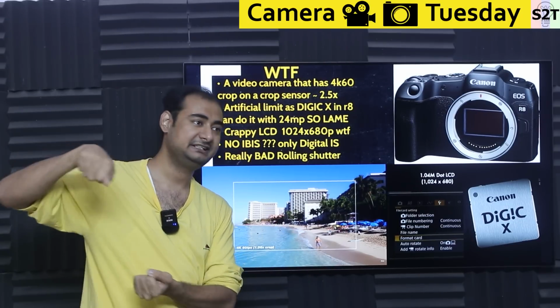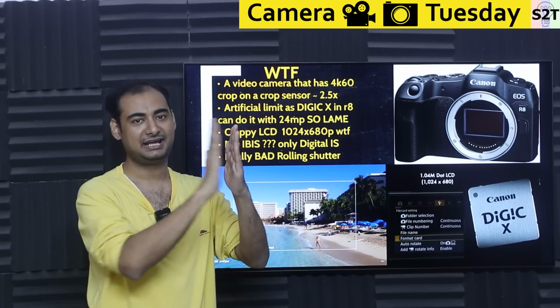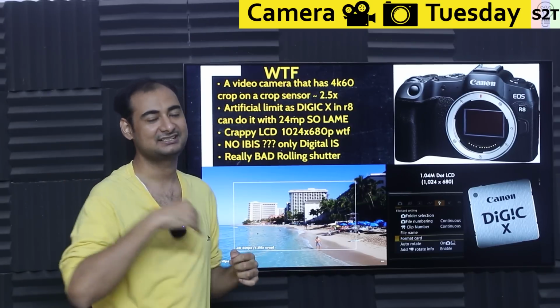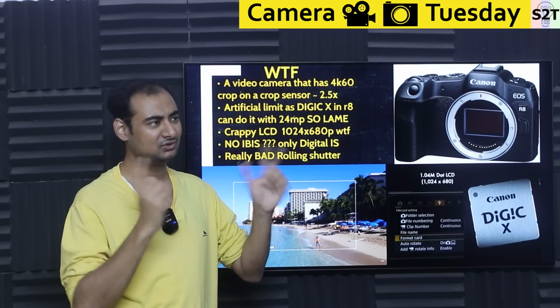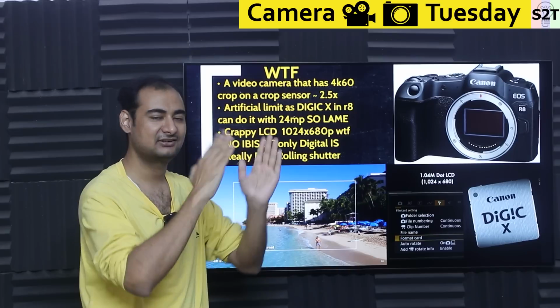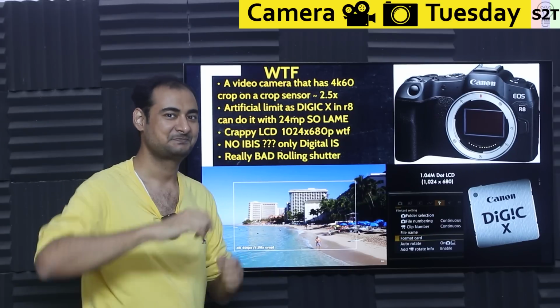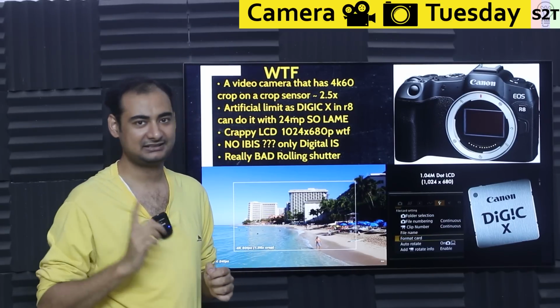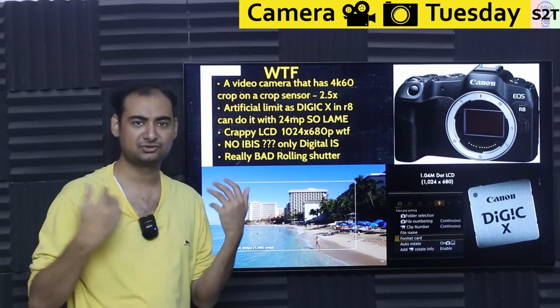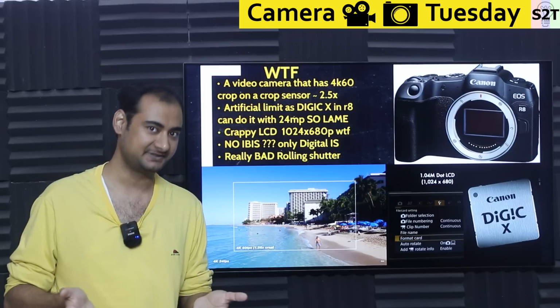If you have to shoot something like this, there is one trick. You can rotate the camera in the direction of the motion, so the line literally moves like this. So it becomes motion blur rather than a bad thing. In some of the action scenes, you know the camera is rolling shutter, so why the heck are cars not looking skewed? Many times they rotate the camera. That's a clever technique. The rolling lines literally go like this. But again, you should not need to do this for a video specific camera.